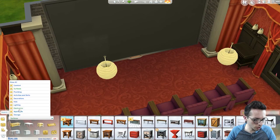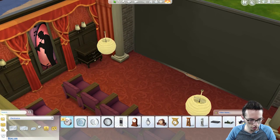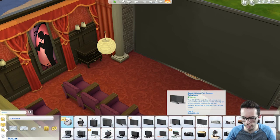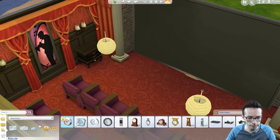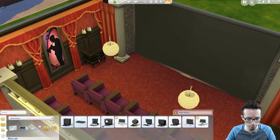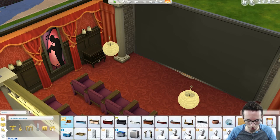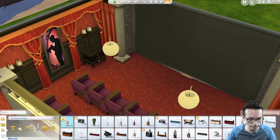Because if you have a movie room like this, you know what you actually want? You really kind of want a game station. You want to play video games. So that's what we're gonna... Is there a video game box inside of this game? Oh, my God, if there's not a video game box. Really? I thought there were. This is once again a case of, oh, yeah, that was in The Sims 3 and not in The Sims 4. Well, shoot. I was going to put a video game console there, and then your Sims could play video games, but I don't know where that is. Is that inside of something else? Activities and skills, maybe? I can't remember where this would be. I just think there are no video games inside of this game. Okay, great. Moving on.